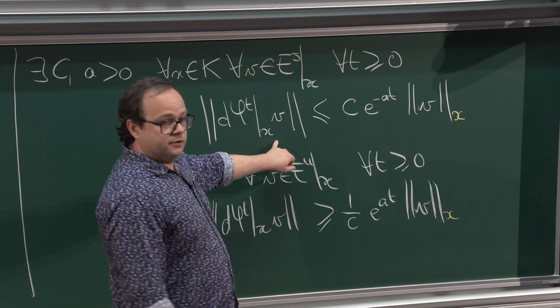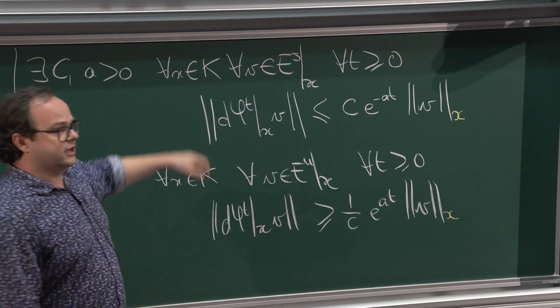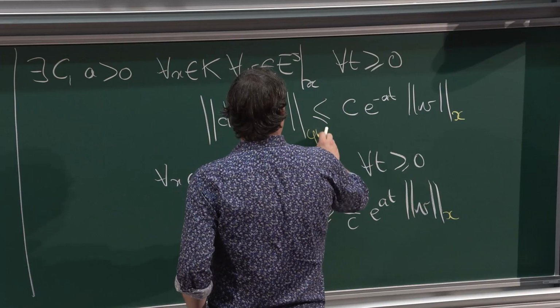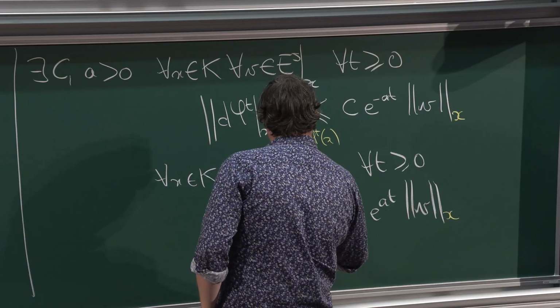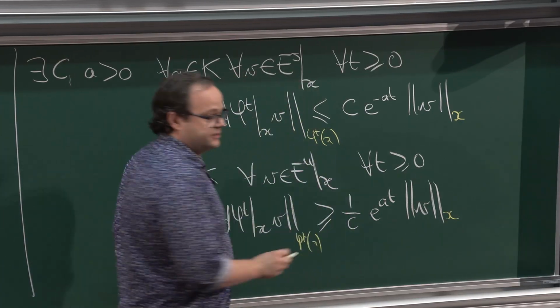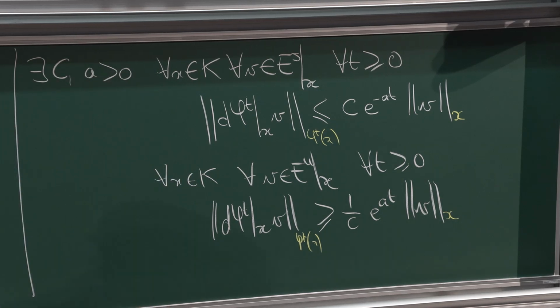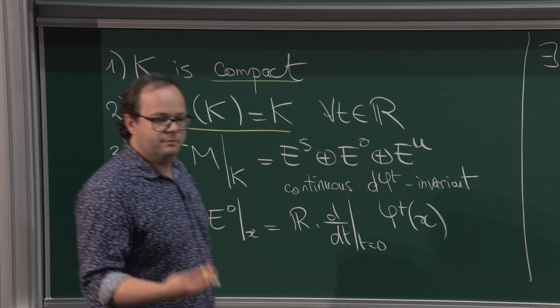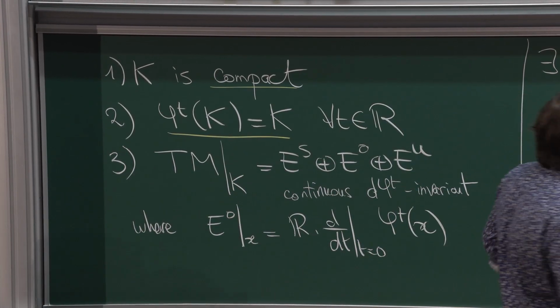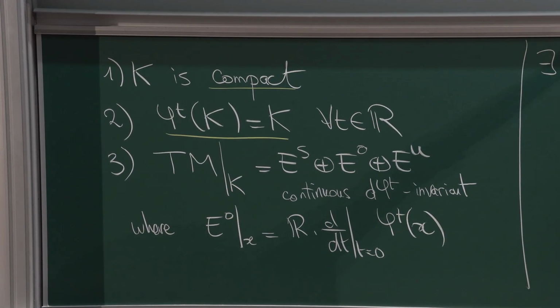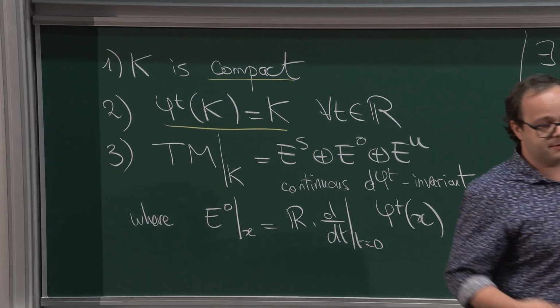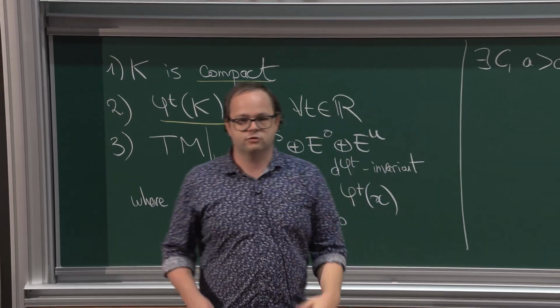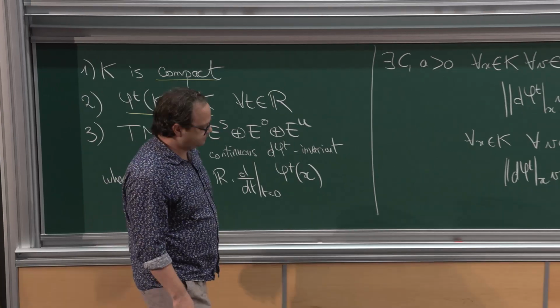And if you look at the norms on the left of what happens to vectors after time t, this will be a norm over the point phi t of x. And phi t of x is also in your compact set K because K is assumed to be invariant. So same thing, it will not depend on the norm. And so this is really a definition depending just on the flow and its dynamics and not on the geometric structures outside of this.